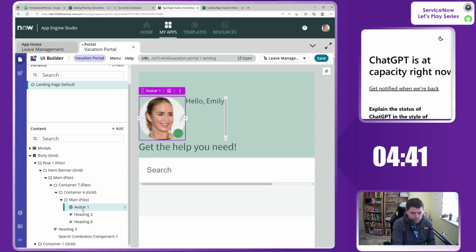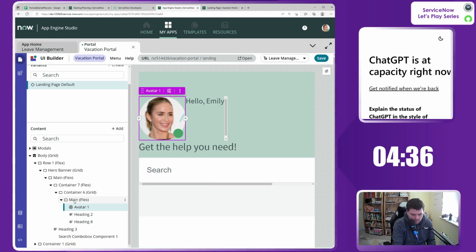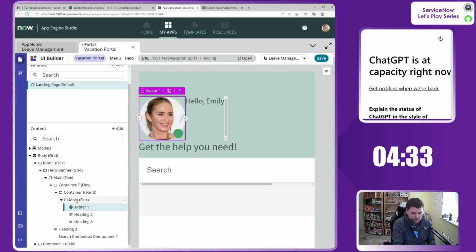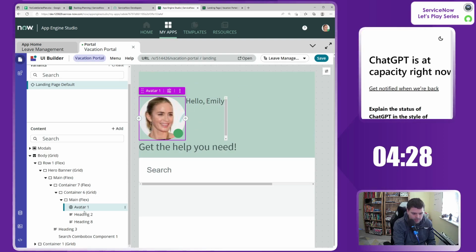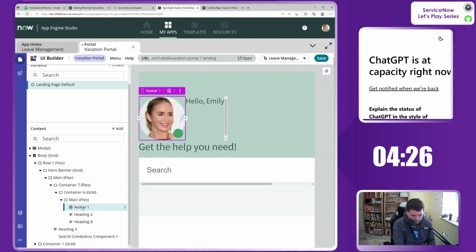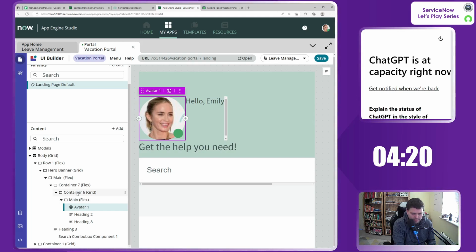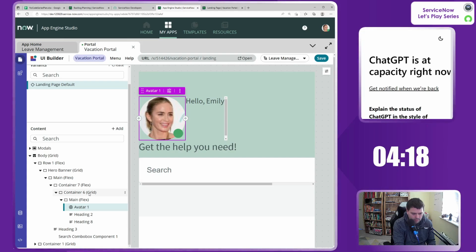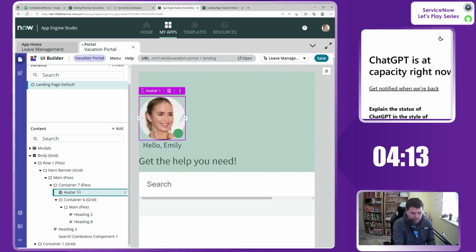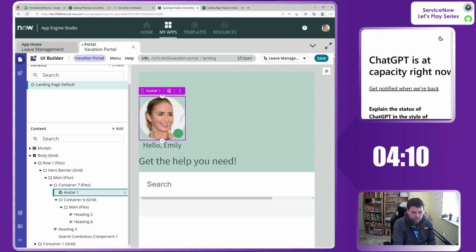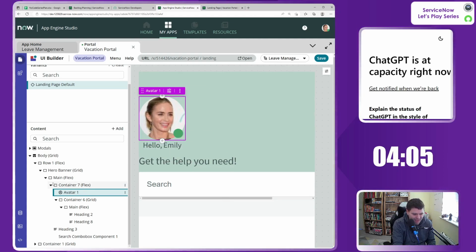To do that, I need to move this avatar outside of this flex container, because this container is currently set to go horizontal, and I think grid is also selected to go horizontal as well. So I think I need to just move this avatar above that. There we go. So we have all that nicely above the Hello Emily text.